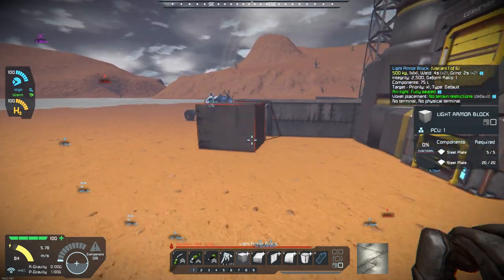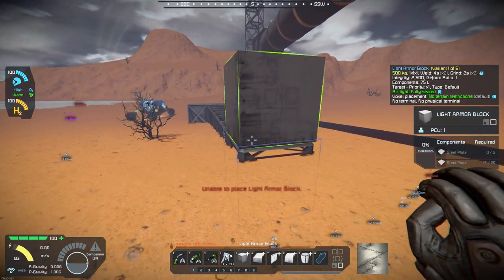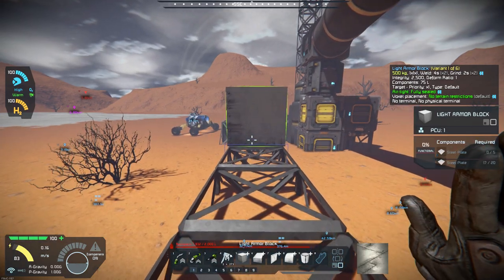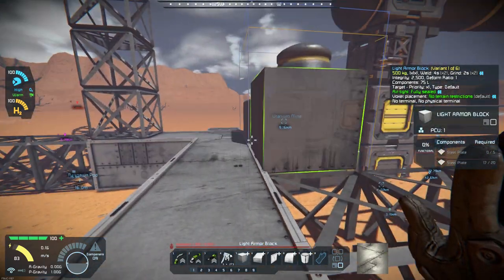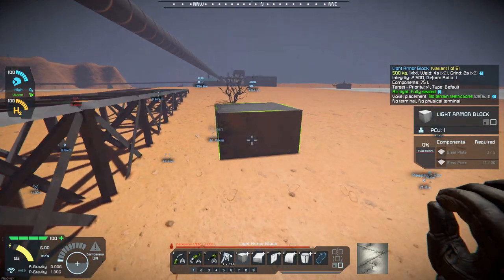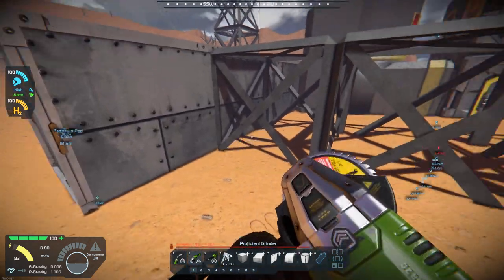So if we build these out, toss them out over here. Oh. I don't know. I can walk up right here. Well, that's a bit of a mystery. Let me grind these blocks out.